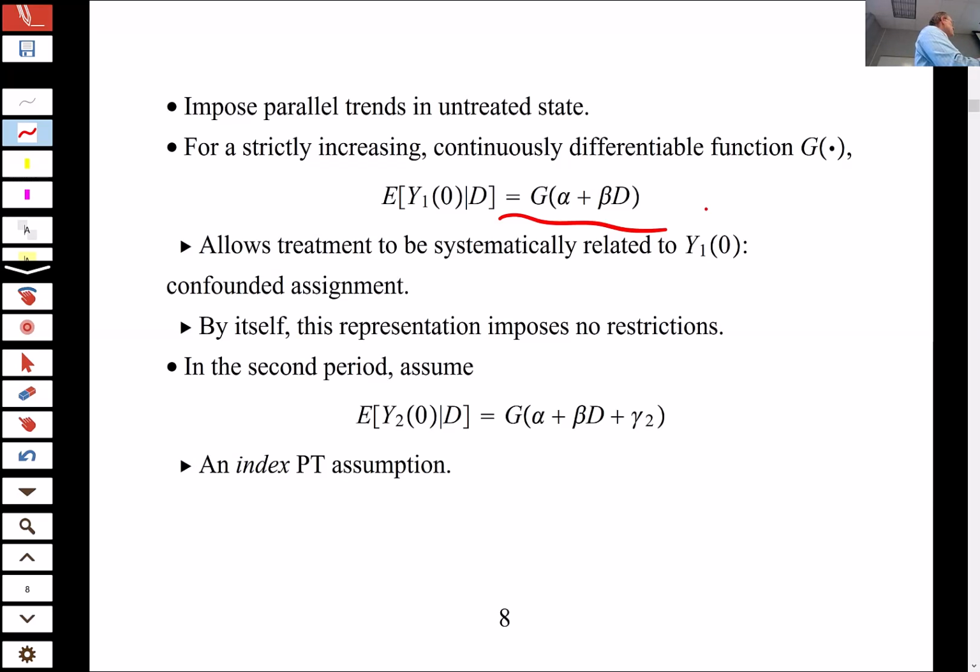And so in the second period, we're going to assume that the same parameters alpha and beta and the same function g show up in the second period. And then within the index, there's just this intercept shift that represents a change over time. So I call this the index parallel trends assumption because of the way this extends from the linear case. If I didn't have the function g here, you could see that the restriction, and I'm sure this is on the next slide, but I have this bad habit of, is that when you take the difference across time, it doesn't depend on the treatment status. Okay, so that's the key here.